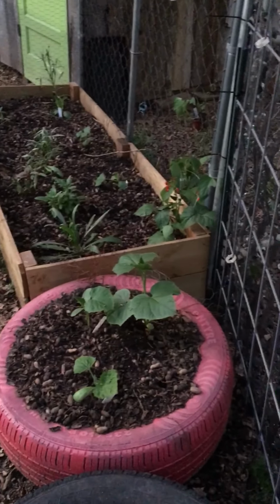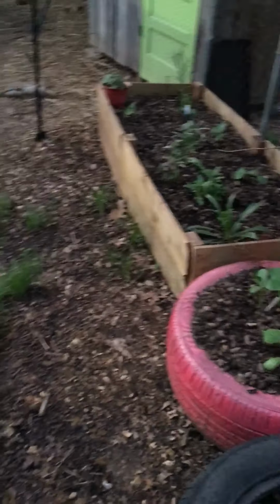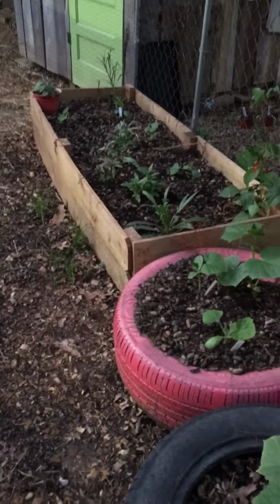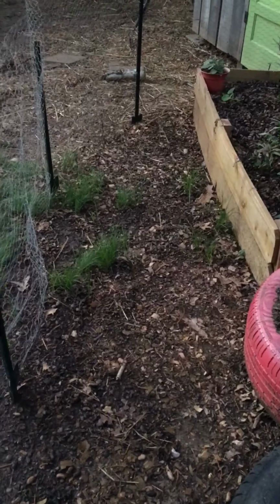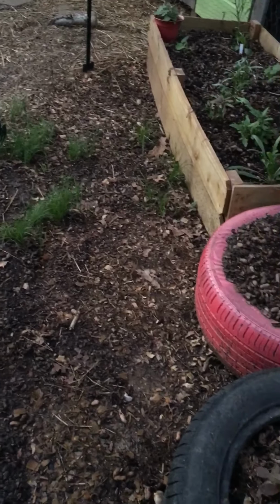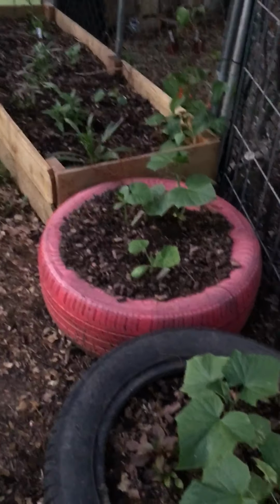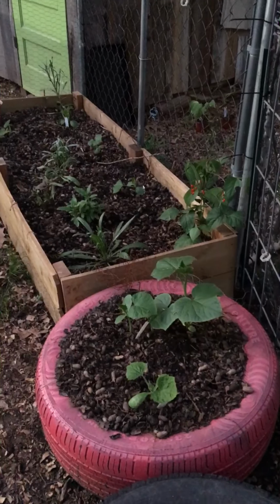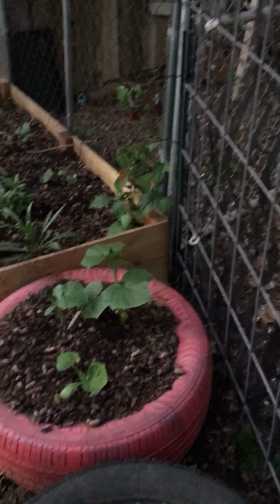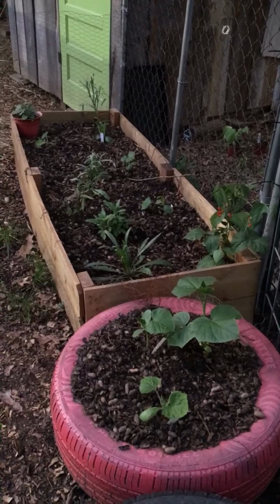Last night our dog Tucker went to barking like crazy, and it was a different kind of bark than his squirrel bark. This was something terrible out there. So I looked out the window and in this little garden area was a big possum. Very, very big possum. It had gotten behind this fence and I guess couldn't get back out. I thought at first that it was in here trying to eat my cucumbers or the flowers, but I could tell this morning that it hadn't eaten anything in here. And I did figure out what the problem was.